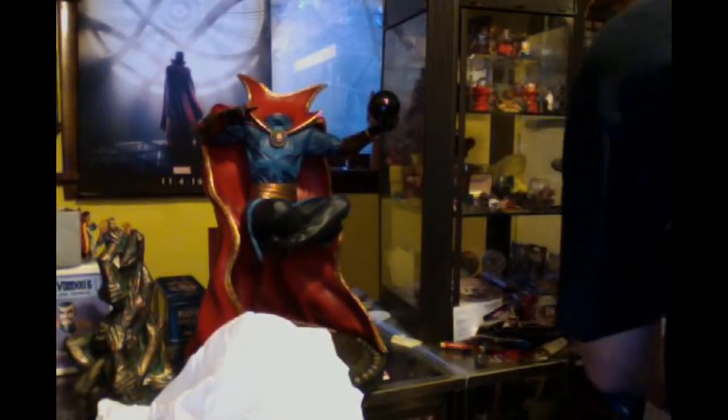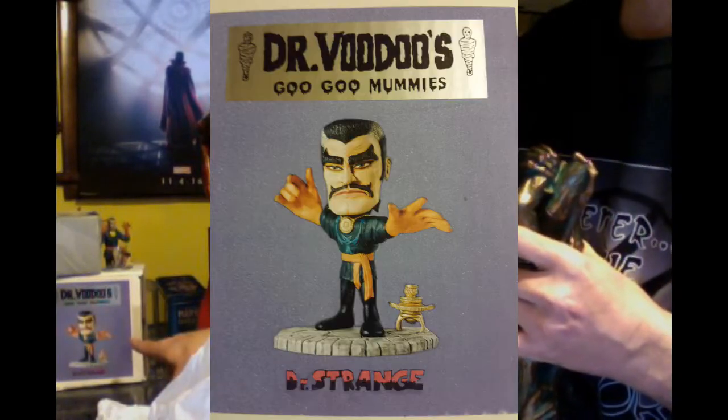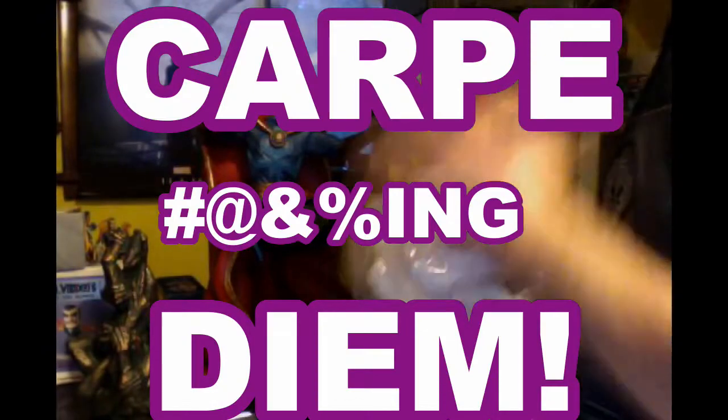Now one day, I can see you see behind here? You see that behind here? Many other things that I've got. This is a rarity. Dr. Voodoo's Goo Goo Mummies, Strange Tales 110, oversized head, misshapen statue. It's a model kit. I've had that for God knows how long. Never put it together yet. Everything is one day I will. Well, that day is now. That day is today.